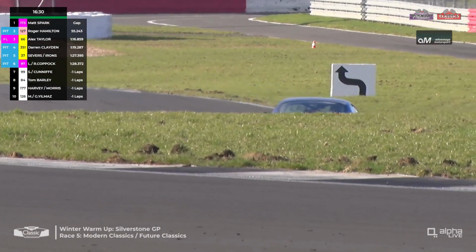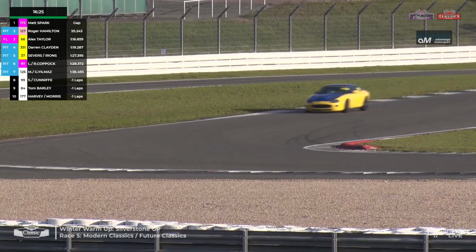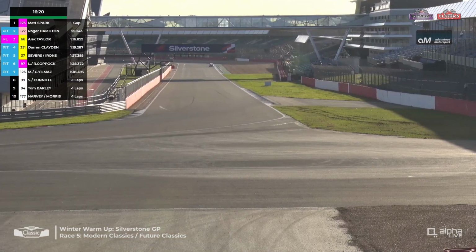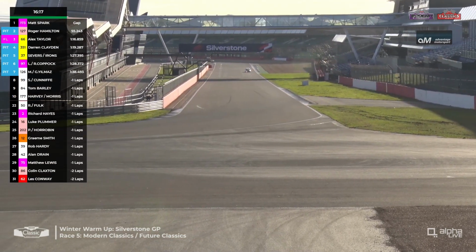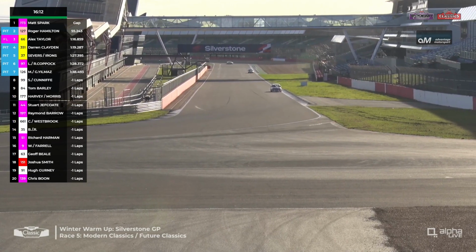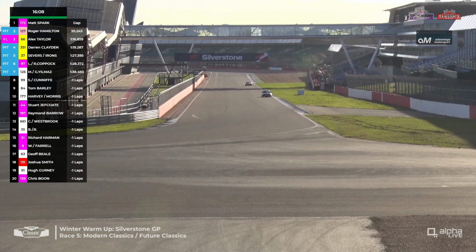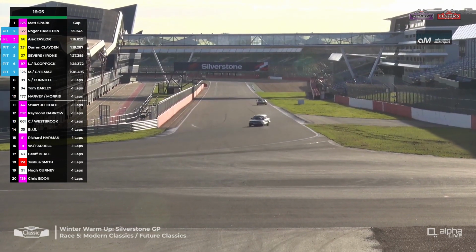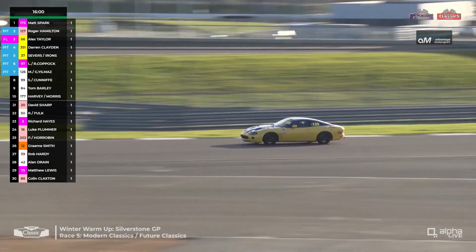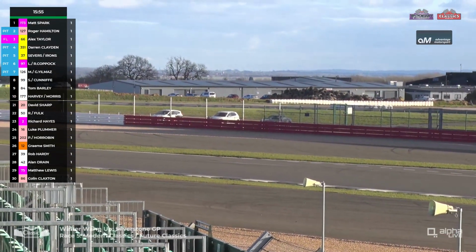Once again, there is Chris Boone carrying on around the circuit. 13th place is where he started, so looking to make some progress through the field is Chris. He has already done his pit stop, so 20th place is where he currently finds himself, but looking to rejoin somewhere higher up inside the top 15 if he can. Now, the majority of the field have made their pit stop with 1 minute to go before it closes. I think there's only one that hasn't done so far, which is the car of 151 by the looks of it. Yeah, Josh Smith. He's the only car that hasn't come in. It's certainly inside the top 30, Josh Smith.